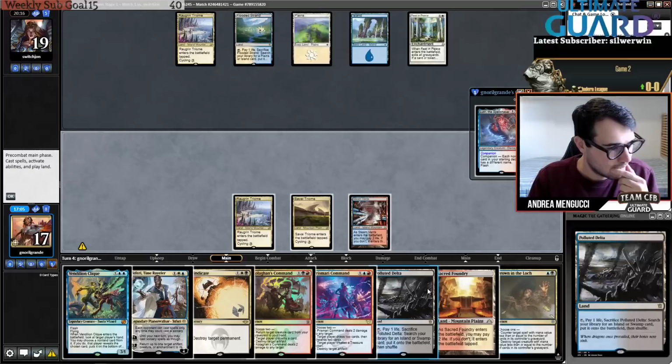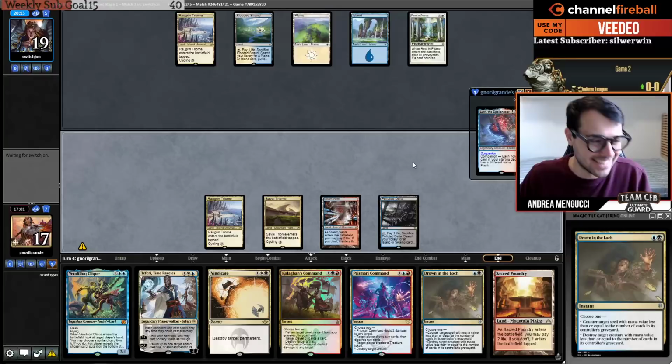Oh, Drowning in the Loch. Straight up a dead card. I guess it kills a Shark token.